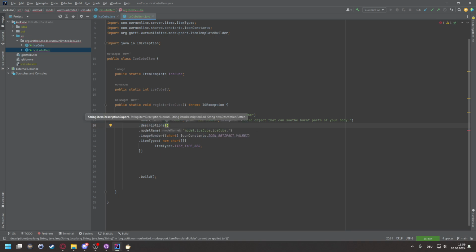Keep in mind though, not every item in Wurm has these quality descriptions. It's mostly food items, so obviously rope is not a food item, but yeah, you don't find these descriptions on a sword. So this is then excellent.